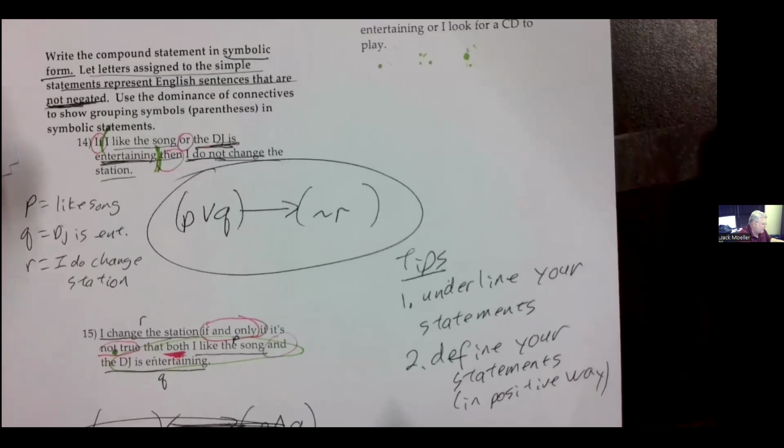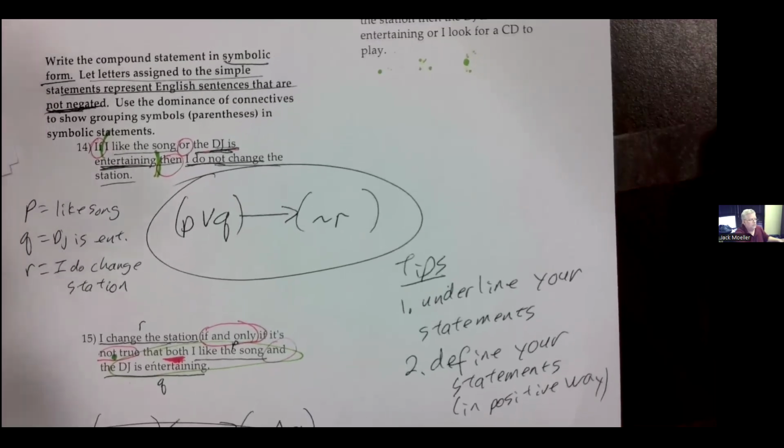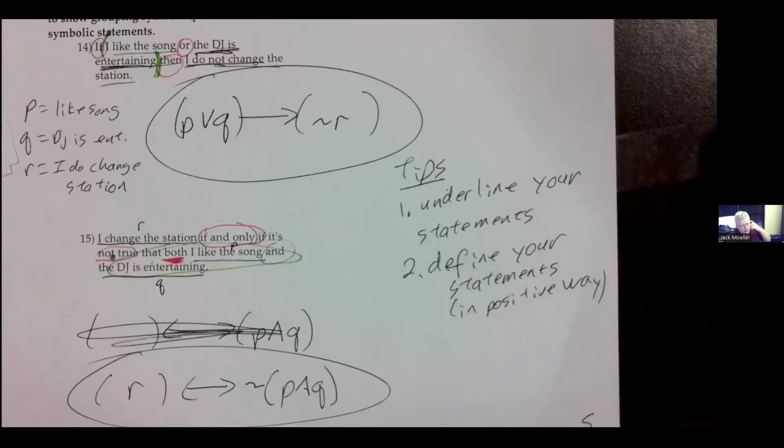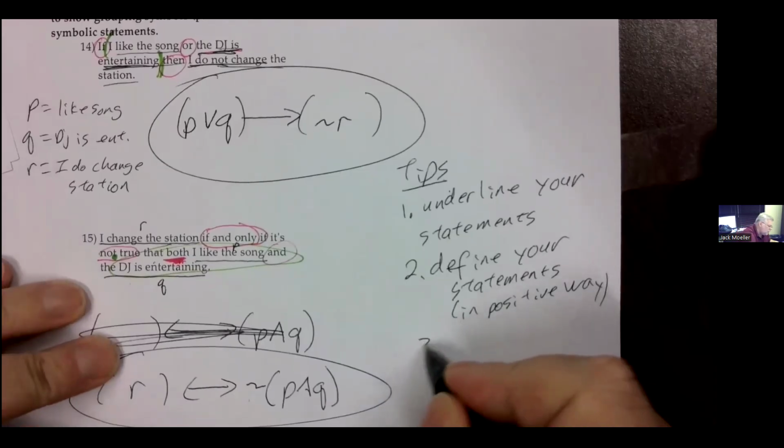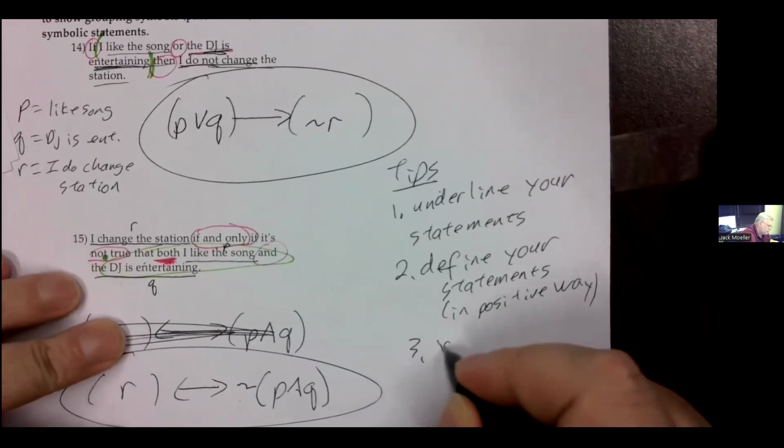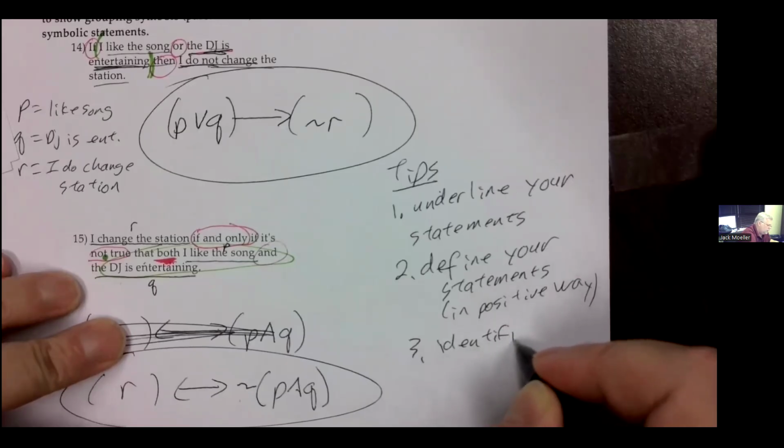And it's good habit to not have your statements have a not in them, because it gets confusing if you start with nots. Right. It's much easier to negate a positive statement than I think it is to negate a negative statement or deal with negative statements. So the logic just flows a little bit better if you start with positive statements without your nots. And then three, identify connectives.